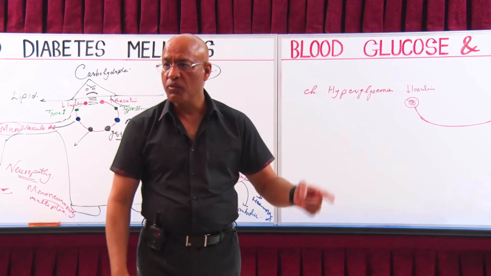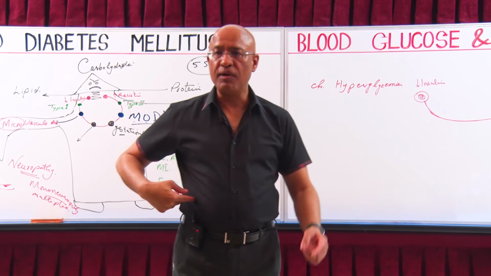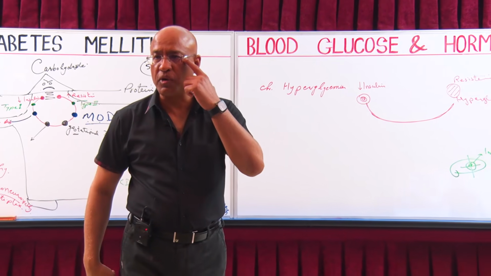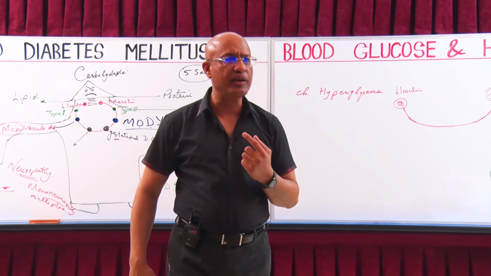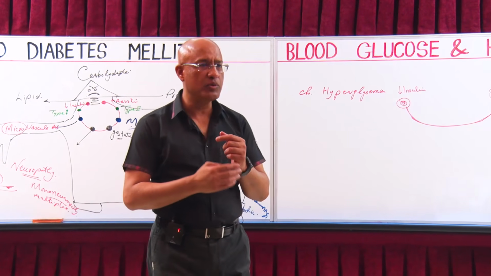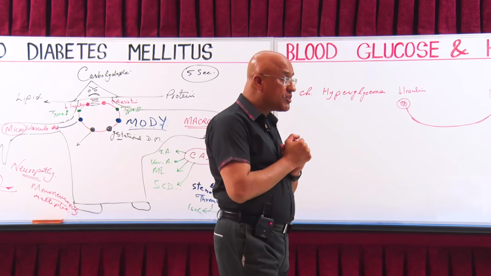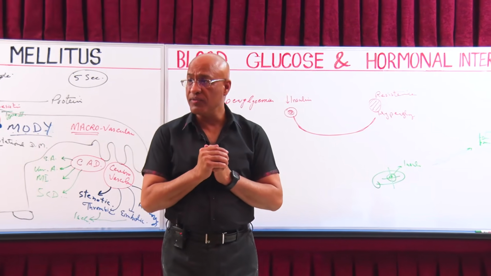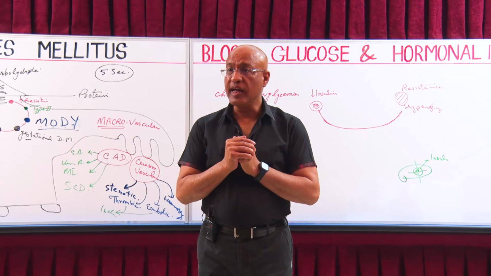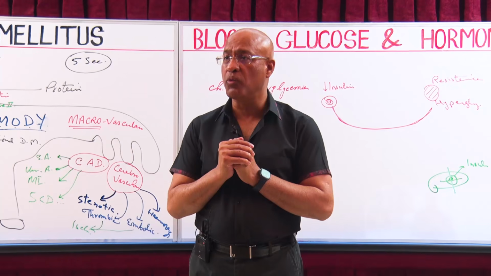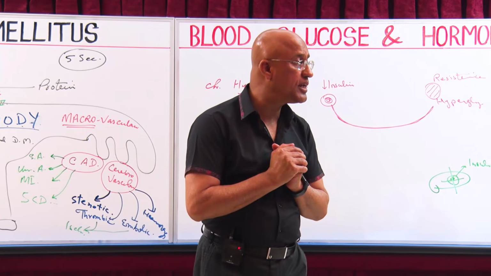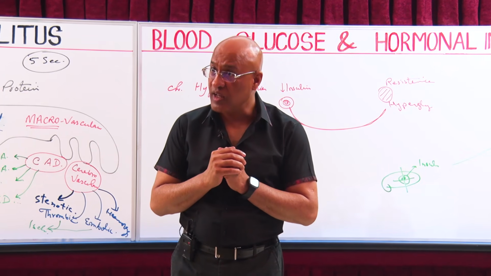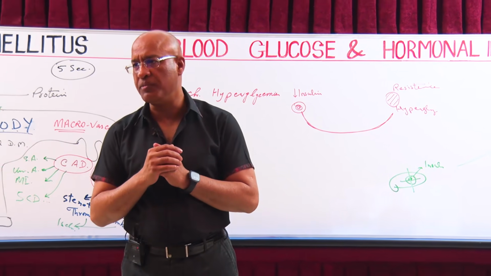And it has so many different ways to kill you, and it kills inch by inch. Today you are going for a foot complication, maybe after 2 days you are going for a renal complication, maybe after 5 days you are going to the ophthalmologist for retinal complications. It's a very sad story. And unfortunately, this disease is spreading so rapidly that some authorities believe that 10% of the adult population in the world is suffering from this disease. Every 10th person. And in some countries, every 5th adult has diabetes mellitus.